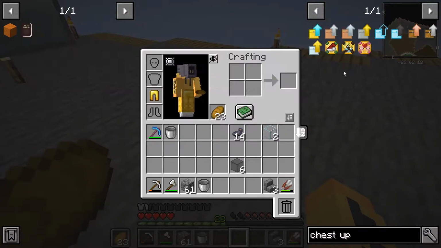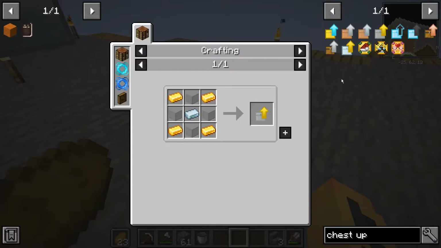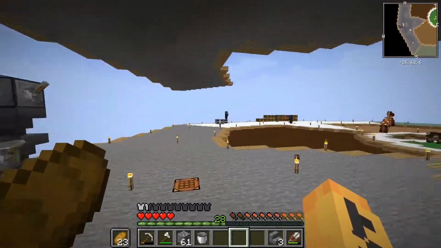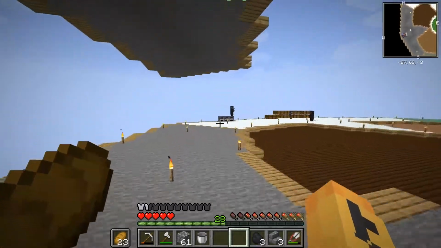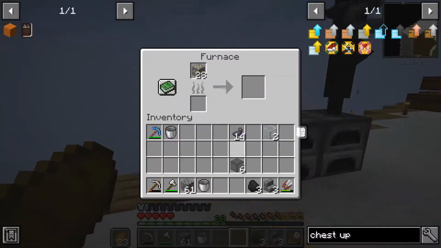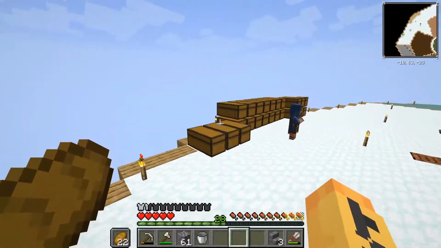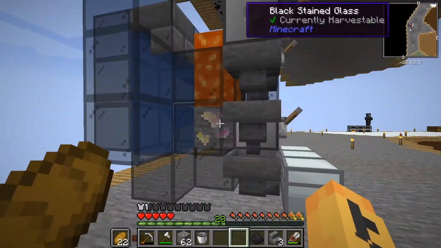Can I actually make a chest upgrade? I can make it to actually iron to gold, can't I? Yeah, I can. It's pretty simple. Do I have enough? I don't think I have. One problem I have is coal. As I was saying, I have almost no coal. I actually had none. Now I have a little bit. And this should be enough to upgrade all three chests into gold chests.